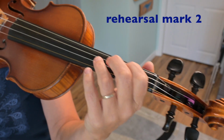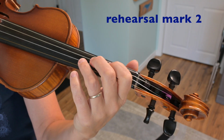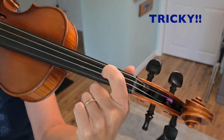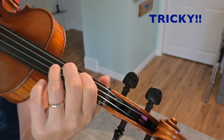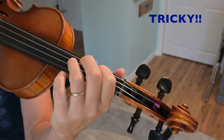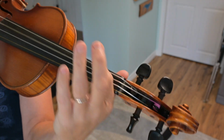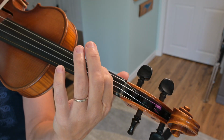Okay, at rehearsal mark 2, somebody else gets to play the melody, and you're going to come in with a very short little harmony part here. So again, we're starting on our low E, which is finger 1 on the D string, and starting with an up bow slur, and I'm going to play an up bow U-turn. Okay, do that with me. Ready? In.